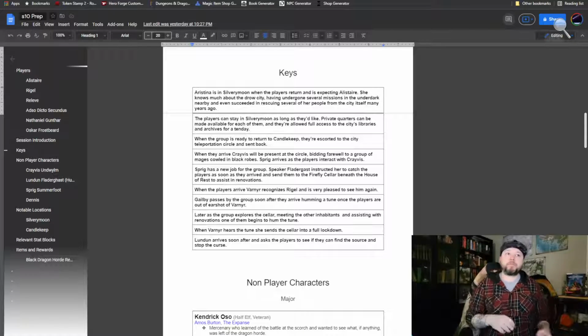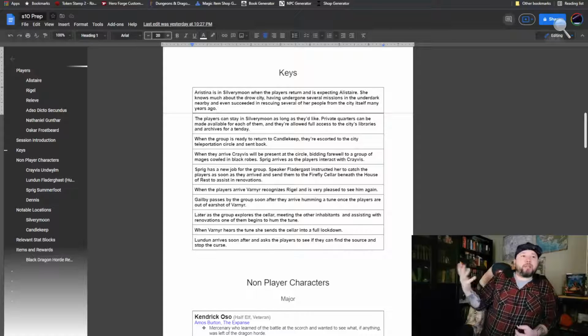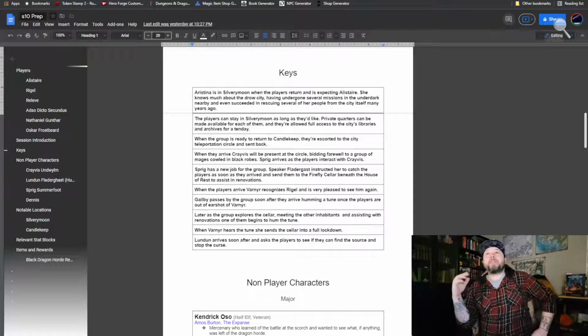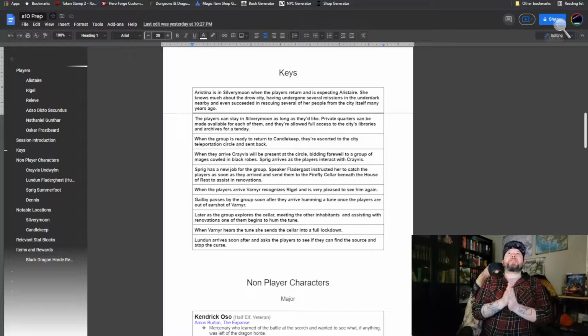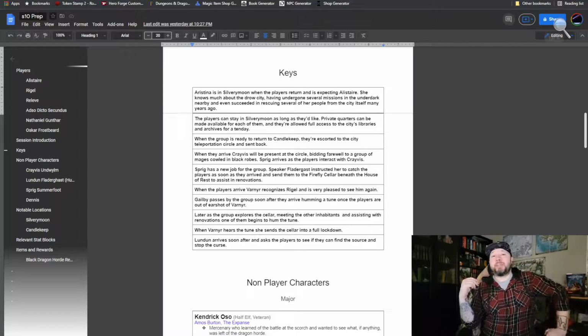So when the group is ready to return back to Candlekeep, they are escorted to the teleportation circles. They are bid farewell from their guide and from Aristina, and they are sent back. When they arrive, we get to reintroduce Kravis Unwilm again. And Kravis is an interesting character in this. I don't even know if he's a good guy or a bad guy yet. We are going to figure that out as the story unfolds.